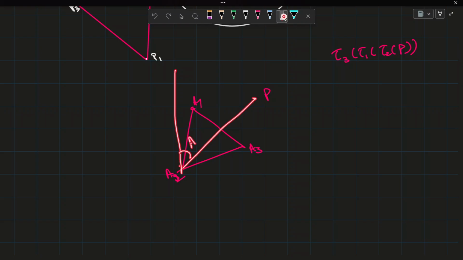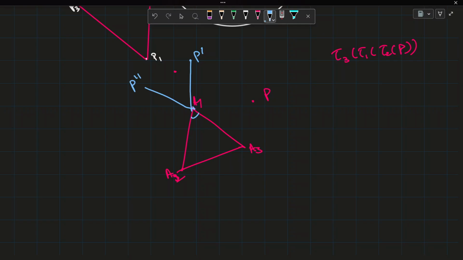This angle is angle A2, where this angle is also A2, and we end up with a point say P dash, and then again we rotate this point P dash about A1. So this becomes P double dash, and this angle is basically equal to this angle. And again this point we rotate about A3 and we get P triple dash, which is tau 3 of tau 1 of tau 2 of P, and this is defined to be P1. This is how we obtain the point P1, and again we obtain two more points P2 and P3, and we are asked to figure out the radius of the circumcircle of P1, P2, P3. So this is basically the problem condition.